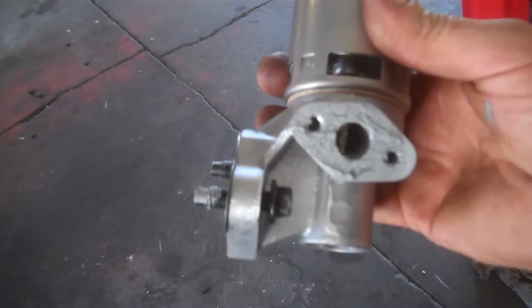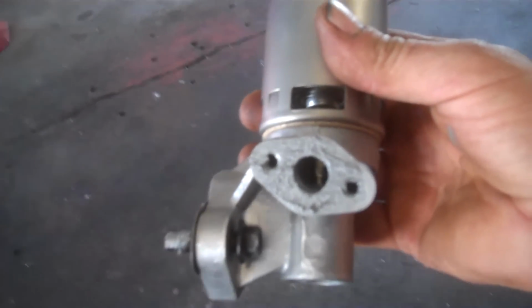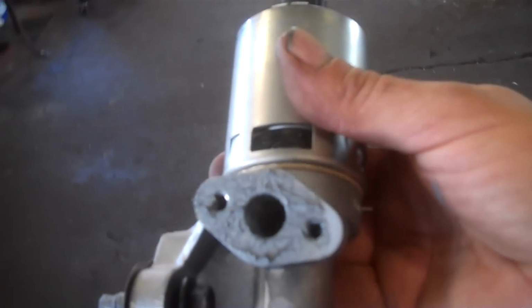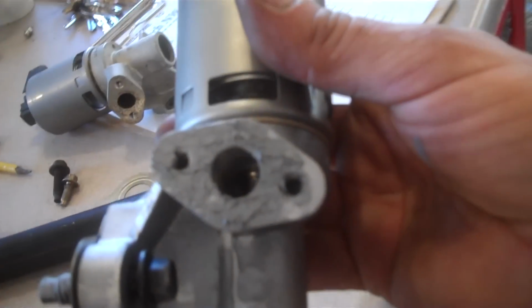Start the two bolts here by hand, and then we'll probably reach across the top of the transmission again and start the 8mm bolts. This one in the front right there, you can start that one by hand probably, and get the gasket in there as well. I'll probably attach the gasket to the bolts through the pipe up there.